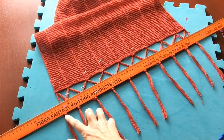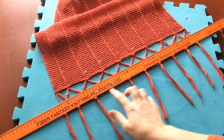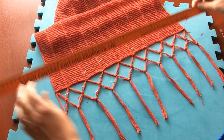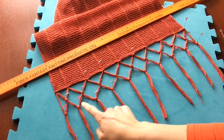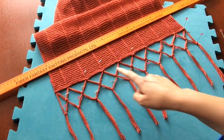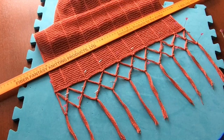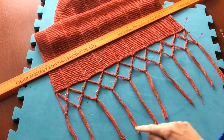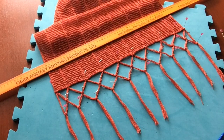Now I've been along and knotted the second lot to finish it off. When I lift off the measuring stick you can see I've got these diamond triangle shapes. All I need to do now is just trim the fringing to make them all even and also to make sure that they match up with the other side.